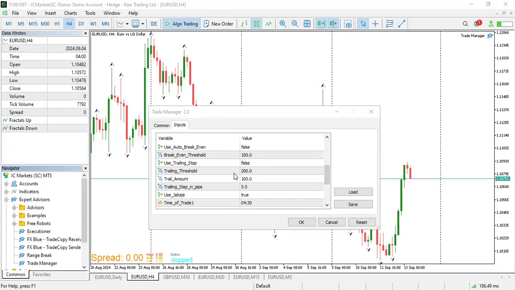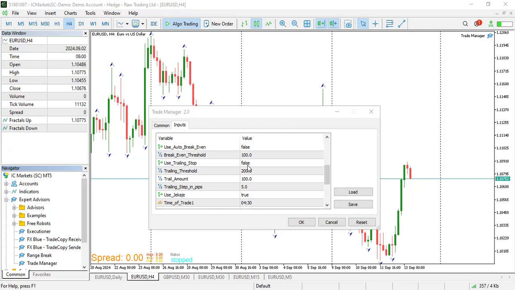Just like what we did with the break even, 200% basically means 2R, so two times your stop loss.